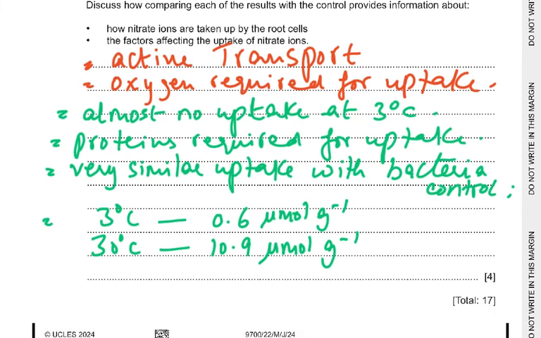In this question, you could also have given more discussion points like aerobic respiration needs oxygen, lower temperature means lower activity of enzymes involved in respiration, and then ATP needed for active transport, some facilitated diffusion because some uptake without oxygen, then protein synthesis needed for transport proteins, then lower temperature will reduce the rate of facilitated diffusion, bacteria will have little or no effect on uptake. So there were a lot of other discussion points which I have not written, which you could have given me as well for this part of the question. Please remember that. Going to question number 5.